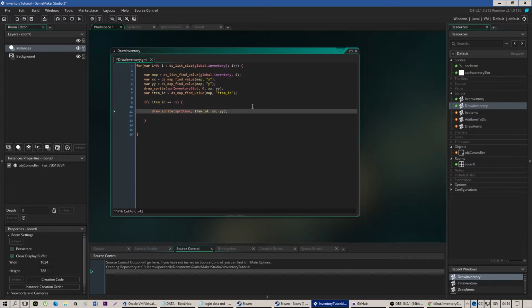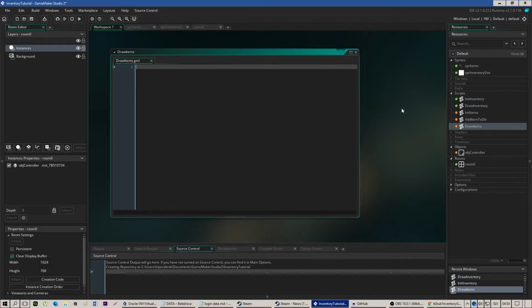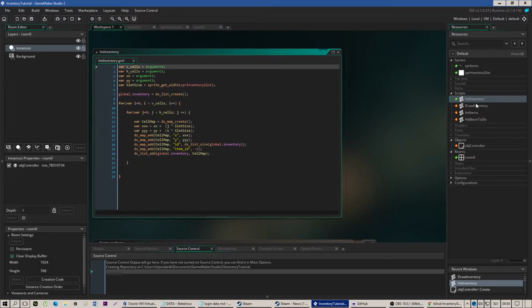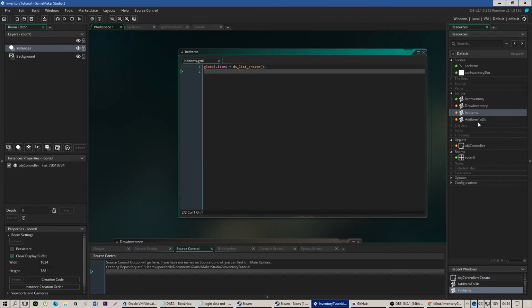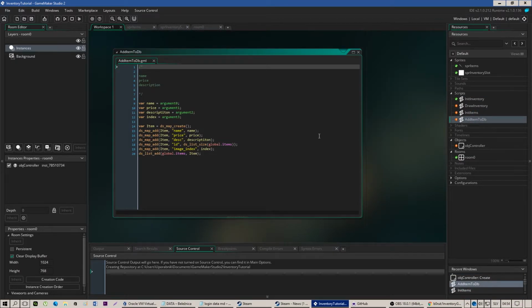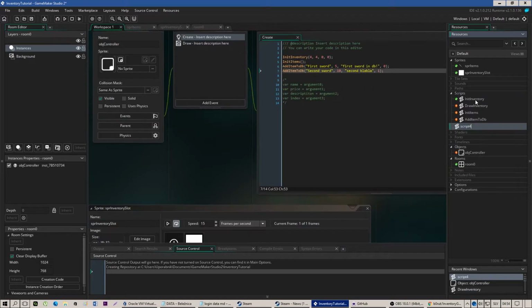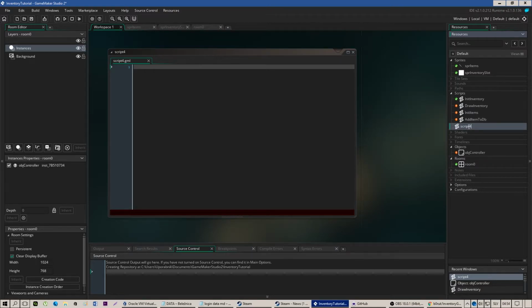So this should be it. We can delete the script. Yeah, pretty much this should be drawn right now, but we need to add those items to the inventory.